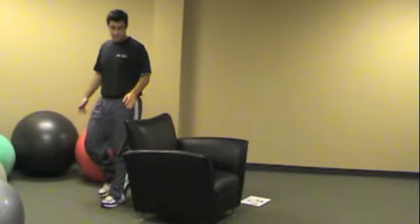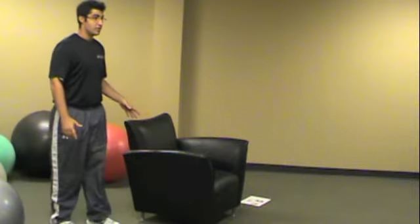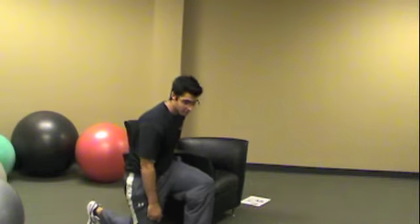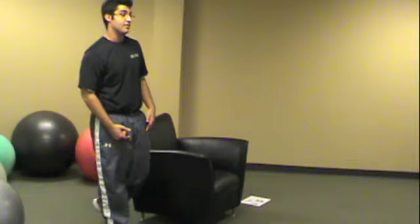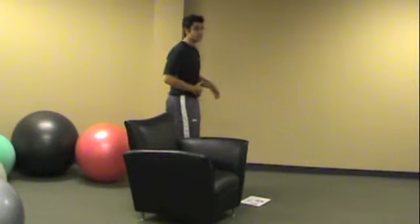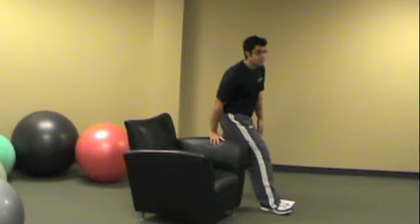Lunges — another favorite. Here's a normal lunge: extended step, knees don't go past the toes, come down and up. Another really great leg exercise. With your couch, hold on — do your extended leg, knee not past the toes, come down. The knee doesn't have to touch the ground; I'd rather it not. If you can't lift up with your legs, use your arm to push up — you're still getting really good benefit with your legs. Switch to the other side, same leg, extended, down, and up. Those are your lunges.